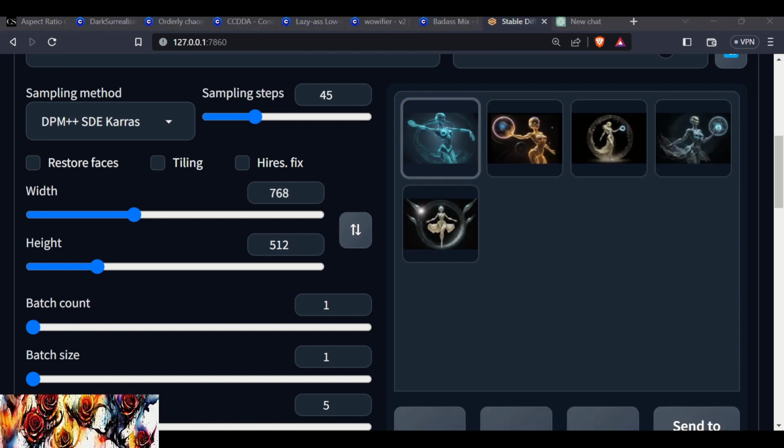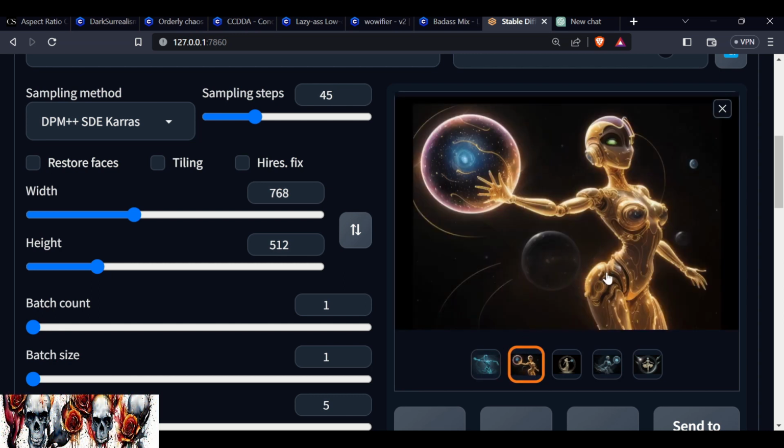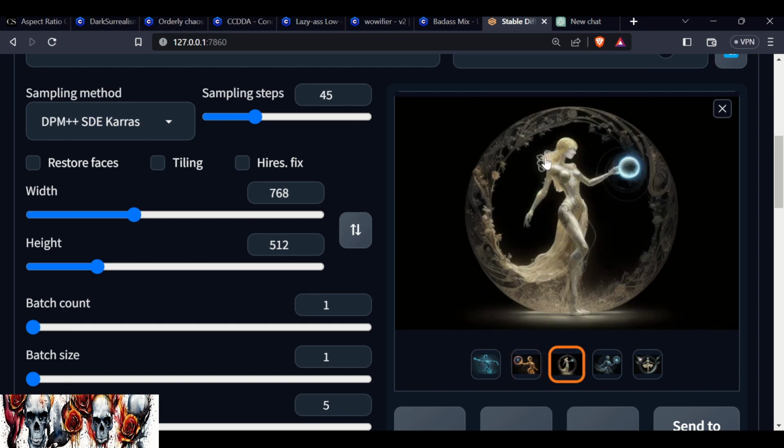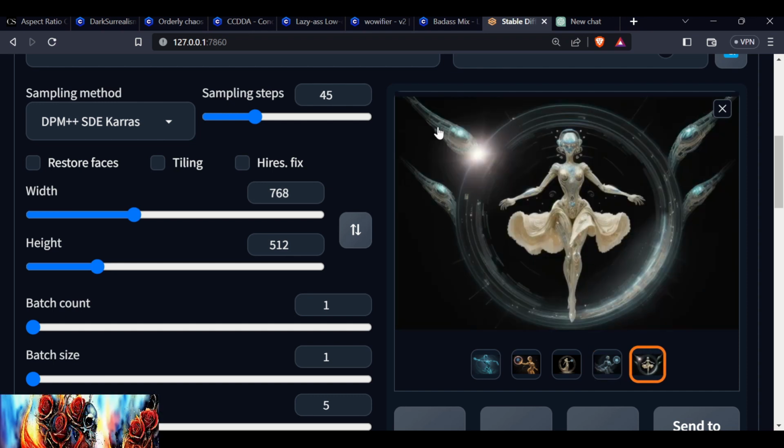Okay, so we're back. I'm going to show you what I got. I got this right here. This one looks pretty cool, actually. I got this. Oh, this one looks really good. Oh, wow. I really like this one. This is probably going to be the one I go with. That looks really nice. And then you have this right here. That looks nice, too. Oh wow, and I like this one too.